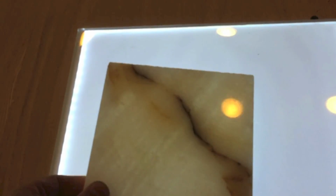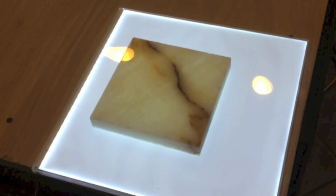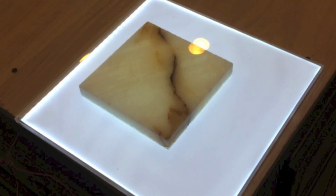We'll take a closer look at one of these panels. I've done a temporary wiring job here so we can see how it lights up, so I'll turn this on. This material is actually a light guide. The light is traveling through and then reflecting off the back edge. And then when I place the stone on top, you can get an idea what that's going to look like.